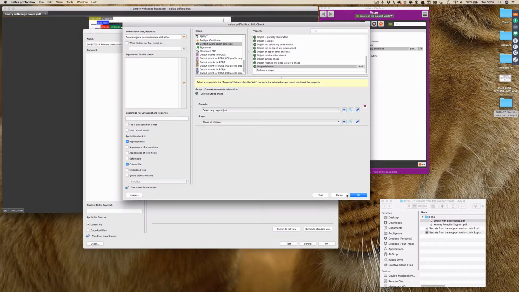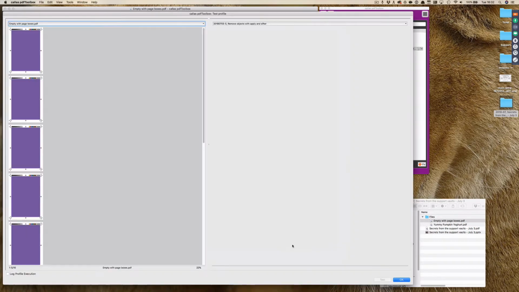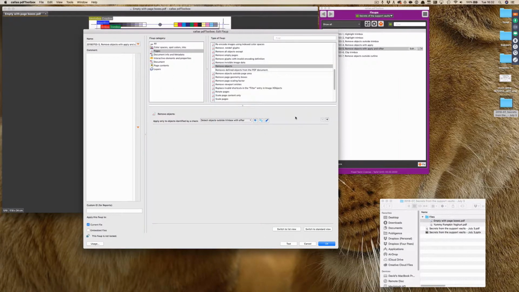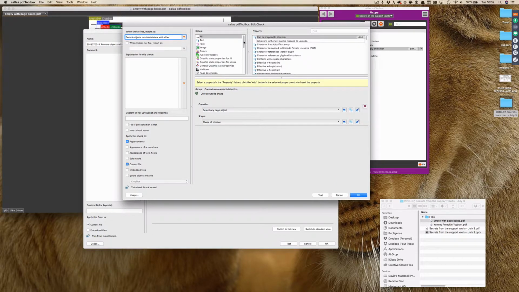What does this one do? Well, the way I've configured it, it does exactly the same as the other check, or fix-up. The reason I wanted to add this fix-up to my list is because there are so many more things that you can do with Sifter. If you look at these Sifter conditions again, instead of using objects outside of shape, for example, I could also use object crosses shape.